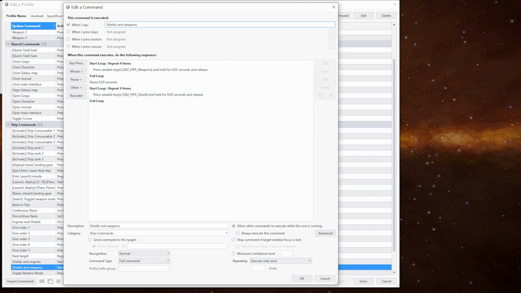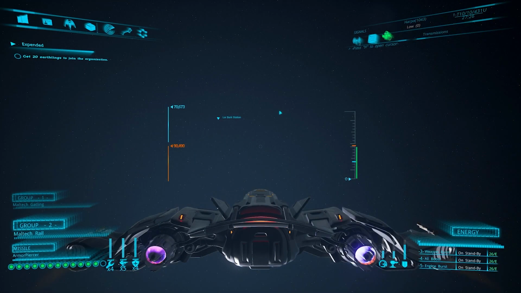Also, I'm going to add another option in, so we're going to do weapons and shields. Like I say, either or. So why did that not work? Weapons and shields. Balance power. Balance pips. Weapons and shields. Balance power. That's another thing I could add in. Balance pips. Shields and weapons. Okay, it's working now.